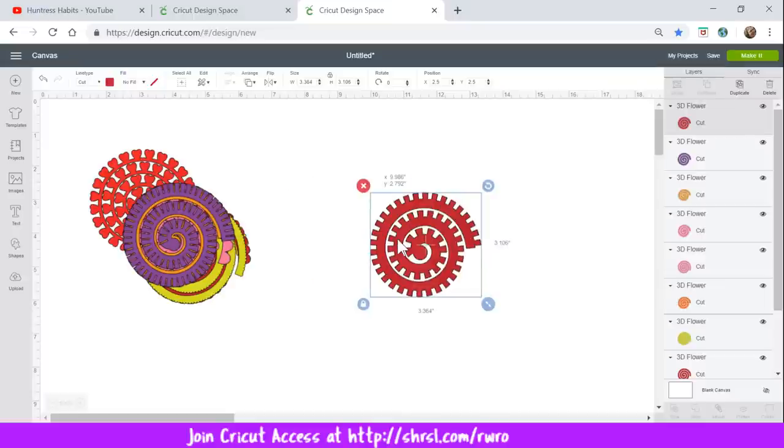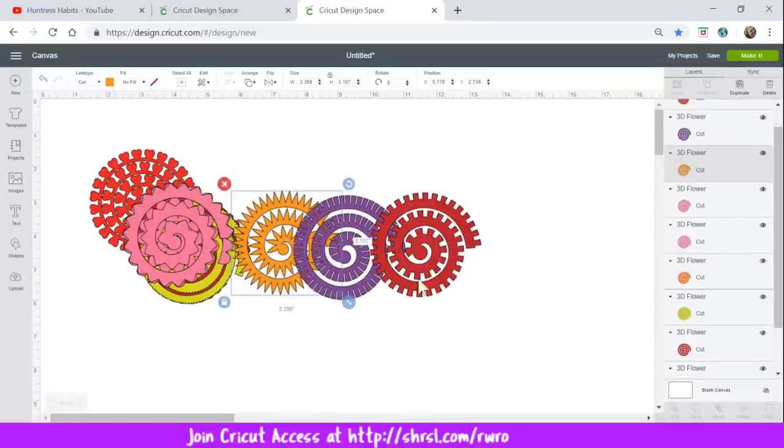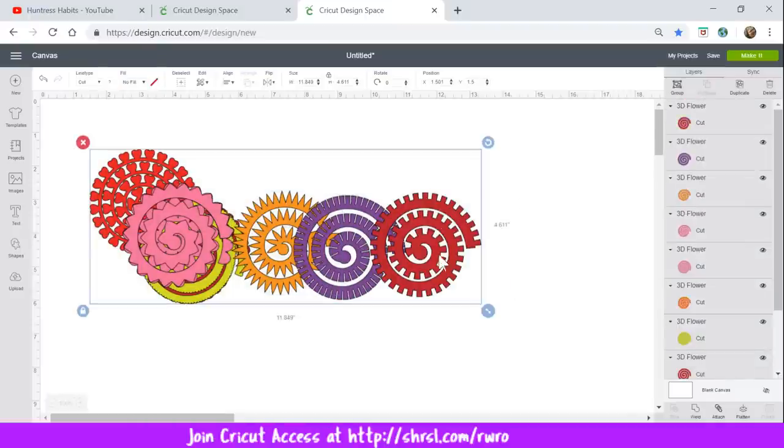They're all on top of each other. So I just kind of space them out just so I can see what I've got. And because I only want to use red, white, and blue, or maybe I would want to use red, white, and gray, or whatever colors I'm using, I want them to show up on the same mat. To do that, I need them all to be the same color.